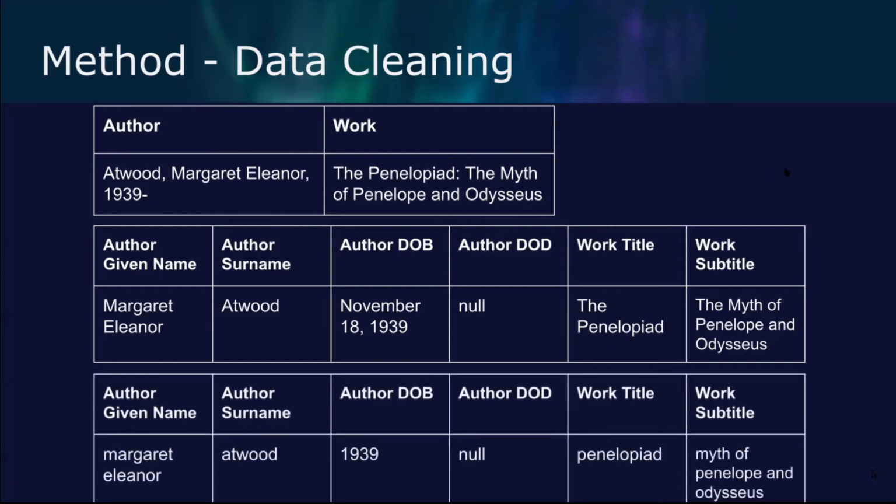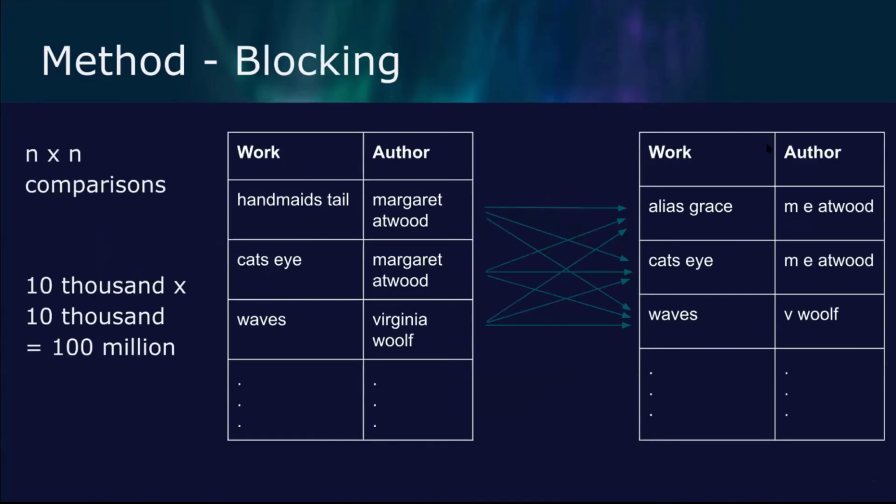And then we do some basic data cleaning. Some of this researchers will do in advance, but we also built some of that into the service. So things like lowercasing, removing punctuation, normalizing that way, lots of stuff like that, which is pretty typical in natural language processing fields. And the accuracy of the final system is going to depend a lot on the data cleaning steps that you do. So that's really important.